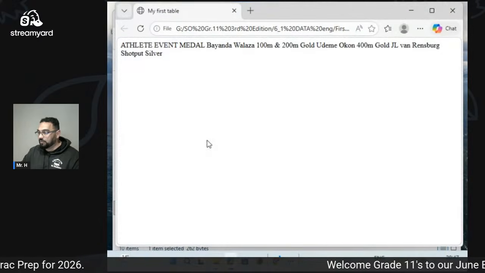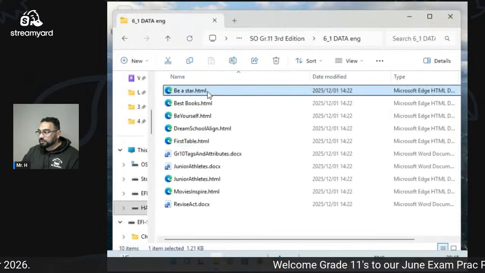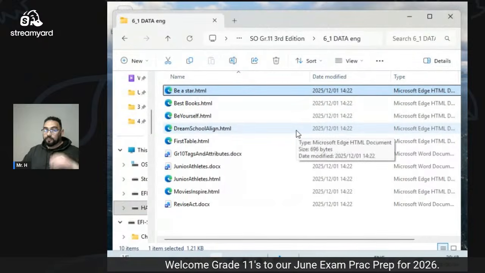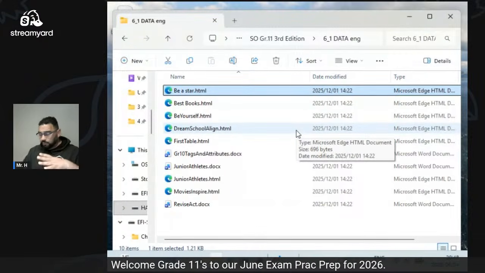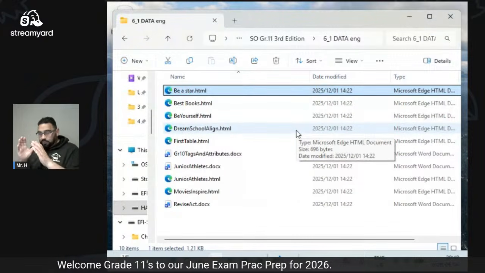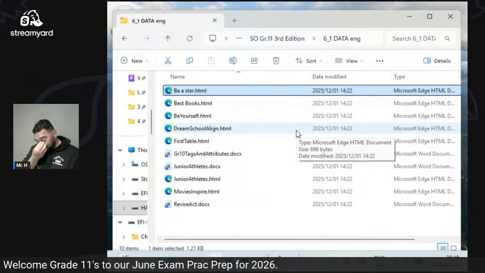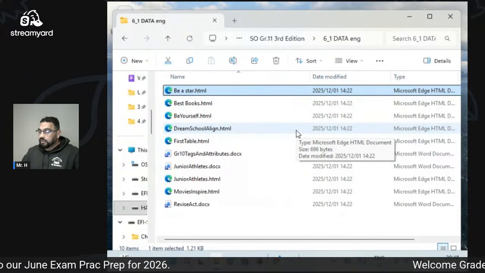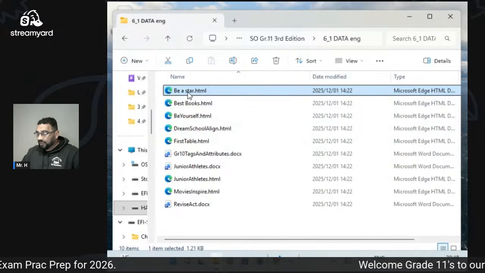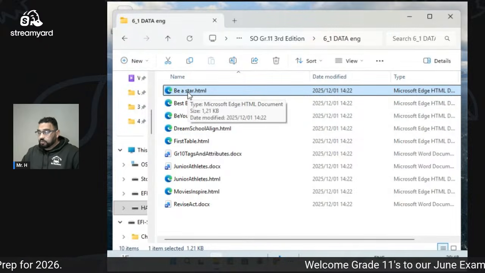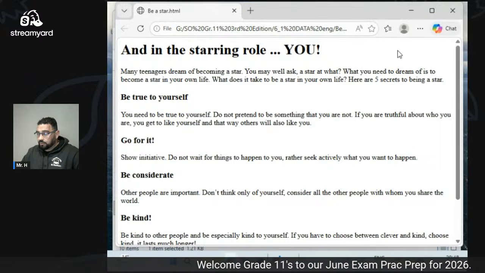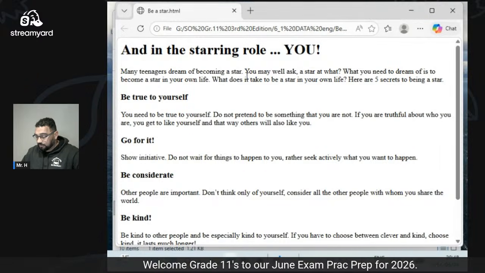Now let me see what I've got here. There we go. Okay. Now, this is our last section, and we'll probably go just over 9 o'clock, and then we'll be done. It is a long session, I know, but there was a lot we needed to cover. Now, you'll only get one file for HTML. So you need to remember the following. When you open HTML, it's going to open in a web browser.